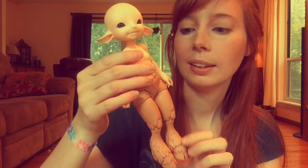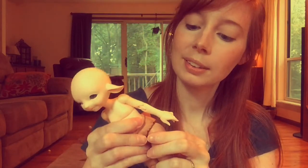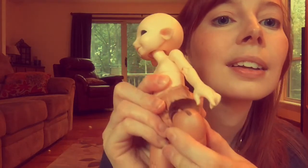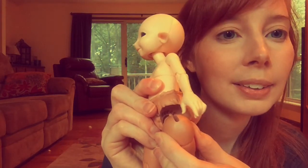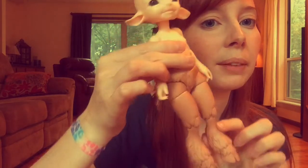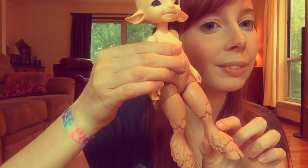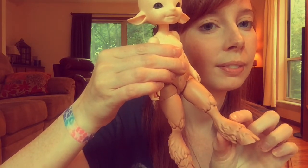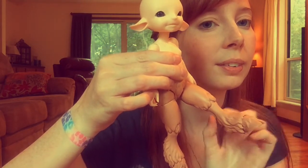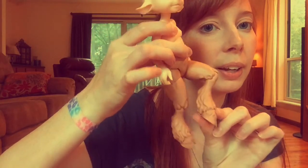Things to know about the body: it does have clicky parts. That's the hip joint — let me show you inside. See that notch, and then there's some grooves in there? That's a locking mechanism to help you pose. Can you hear it? It's also super soothing. But it will help you a lot in maintaining a pose.